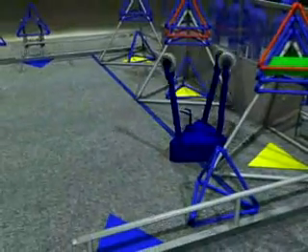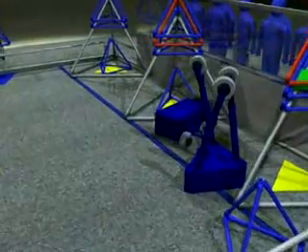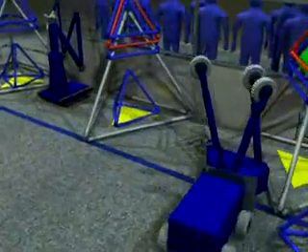As the end of the match approaches, robots will head for their end zone. Teams will get bonus points for getting all 3 of their robots behind the end zone line.